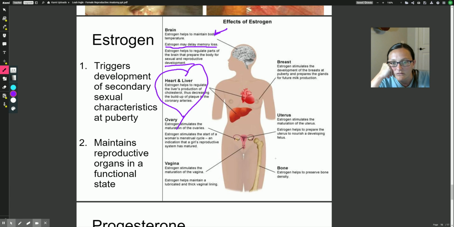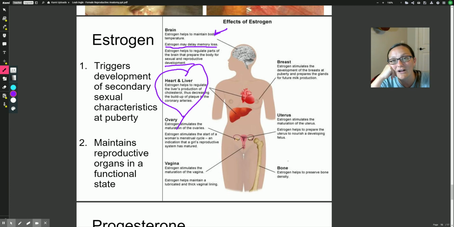Oh yes, estrogen does help preserve bone density. But what about osteoporosis, you ask? Isn't that more common in women? Yes, game show host, it is. But if you look at people with osteoporosis, you'll see that most of them are menopausal, or postmenopausal, I guess. I don't know what you want to call it. They're done. And so the deal is when you go through menopause, you lose that estrogen. Like your estrogen just tanks.